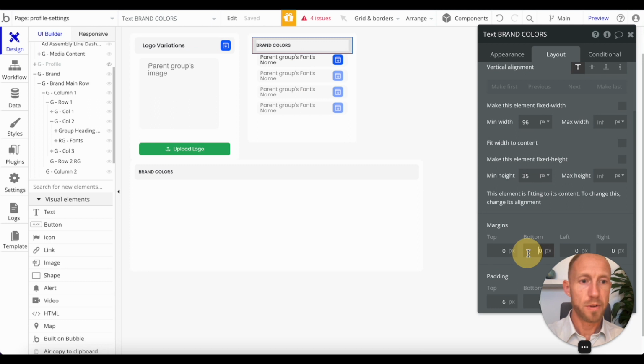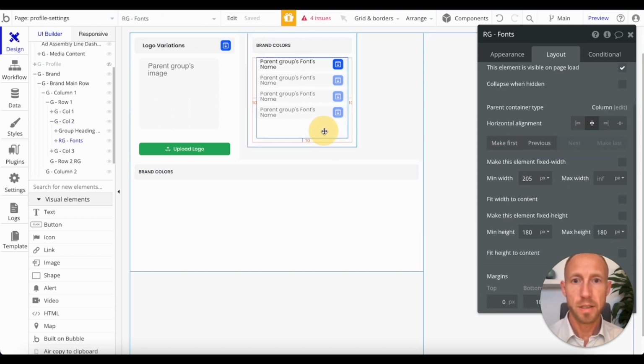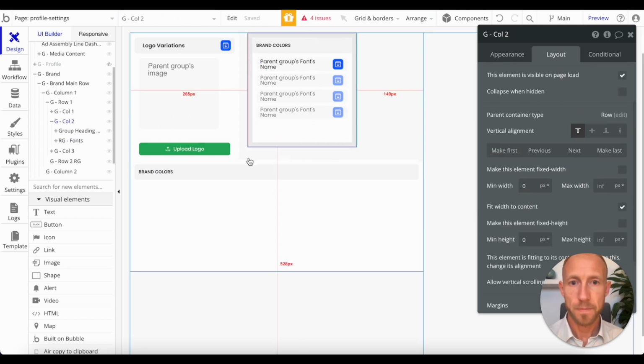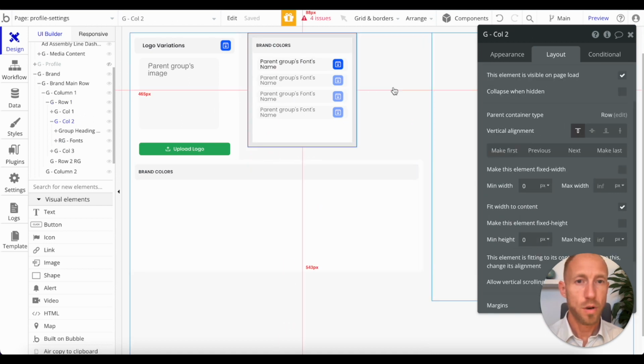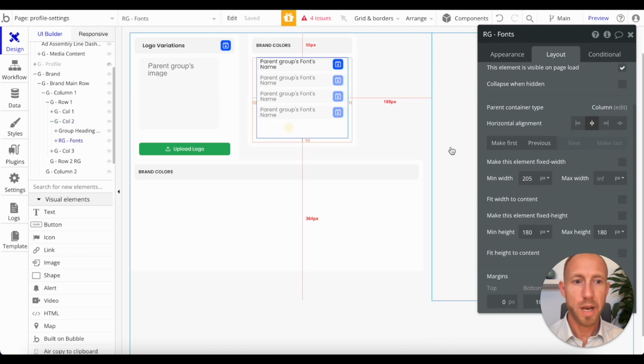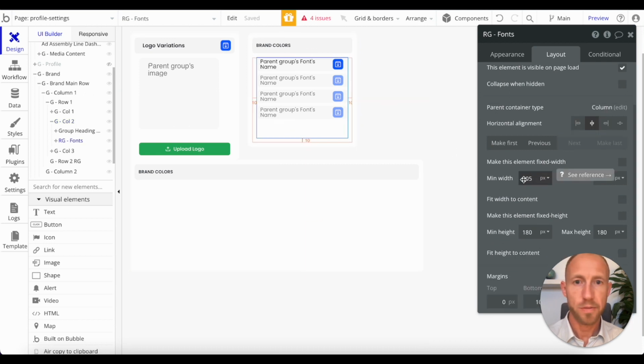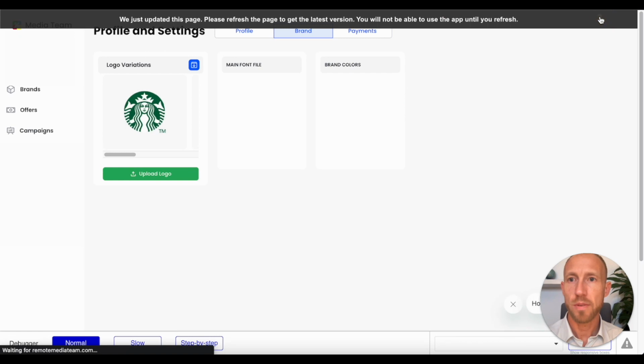And then maybe drop below that these fonts. Okay, so I believe this is being run by this thing here for a minimum. Let's just go and preview this, see what it looks like.